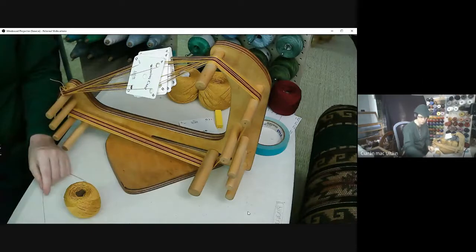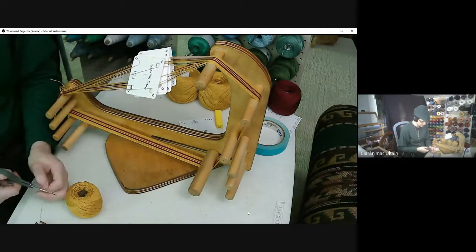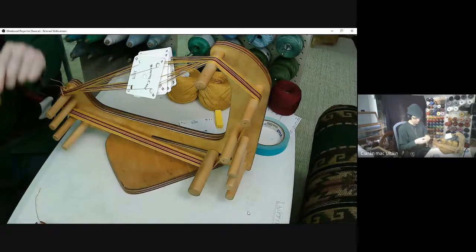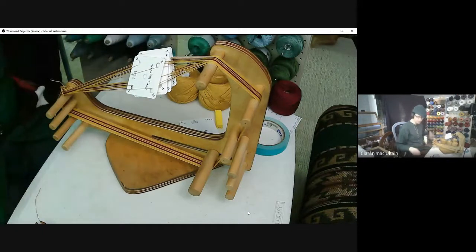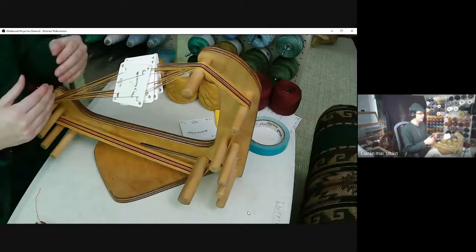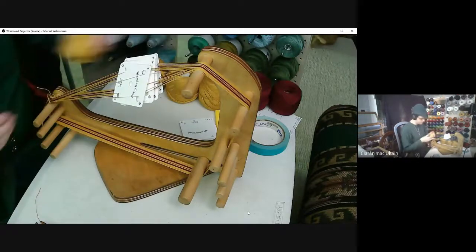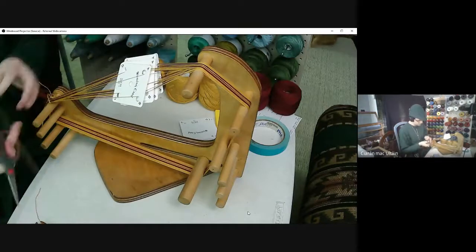If you have extra, you can do some of the pieces with it in a future band. If you don't have quite enough, you can do a similar technique to how I'm going to get this started, to splice in more thread as you go. Actually, I'm going to show that technique here. I'm taking a little bit extra.